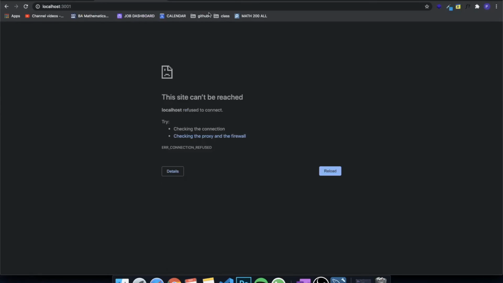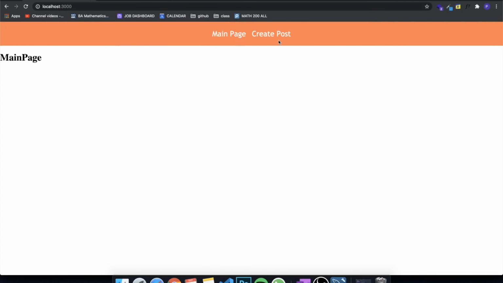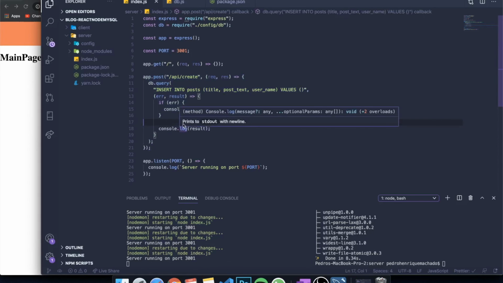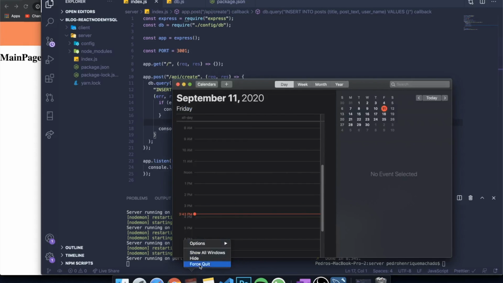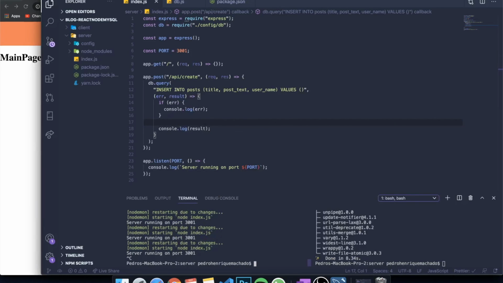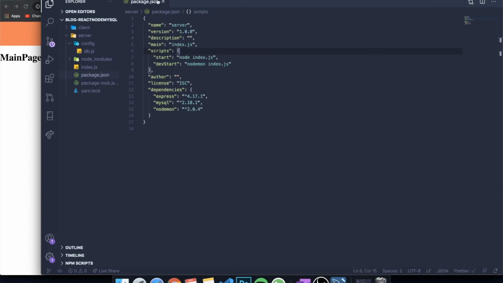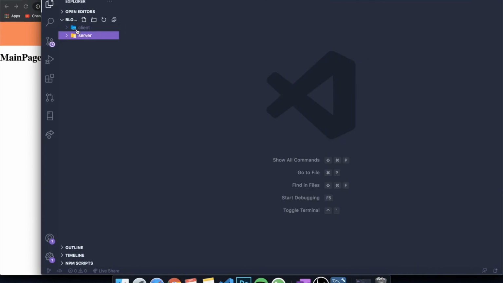So let's come here to our front end now, and we're gonna be creating the create post page, because now that we can actually add something to our database, we wanna create a page where you're gonna be inserting values, and we're gonna be sending it to our backend. So let's close, oh, I opened this. Let's actually close our backend server. So I'm gonna close both of these terminals, and I'm gonna be closing this and this and this, and I'm going back to my front end.